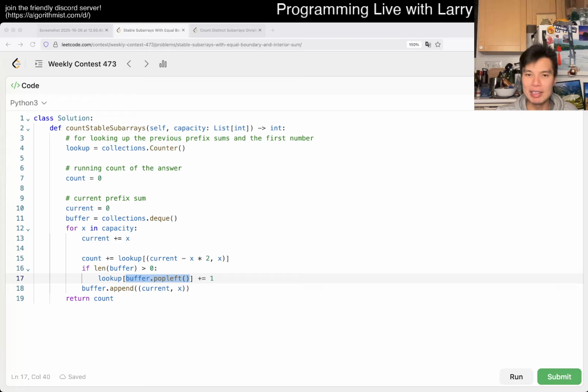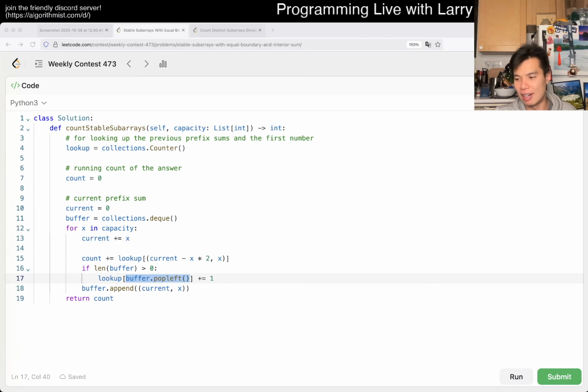But here, after we finish processing this, we wait until the next thing before we put it into the lookup table. That's it. So when you're on the next index, this has not happened yet, so it does not count this result. And as I said, this can only match this if x is 0. Otherwise, they can't really match anyway.